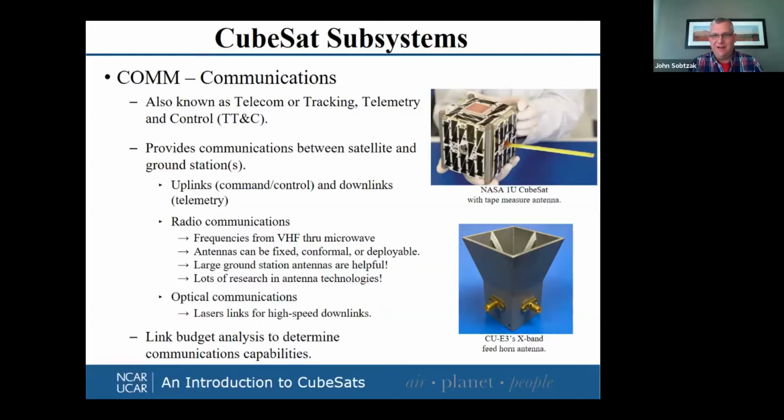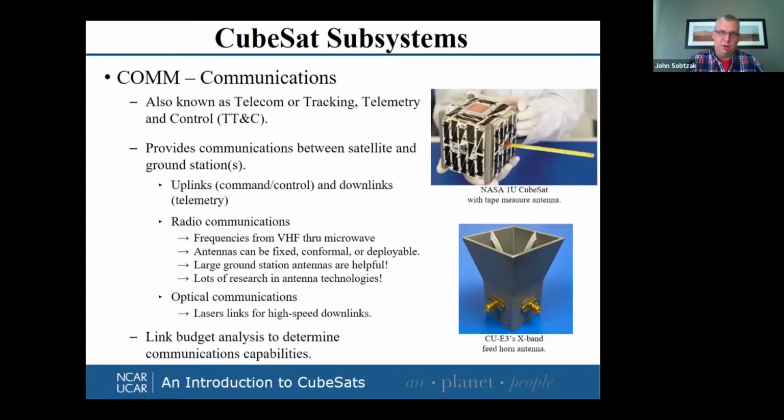If you look at the upper right, one of the most common CubeSat antennas you will see is made out of a tape measure. It's a very easy, low-cost antenna. You go down to the hardware store, buy yourself a tape measure, cut it to the appropriate length, hook it up, and then you can wind it up like a tape measure does inside the CubeSat, with a little release mechanism. And once you get ejected, it springs out and you have a simple monopole antenna.